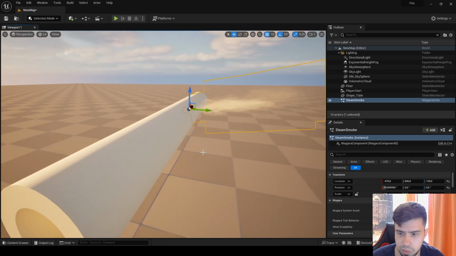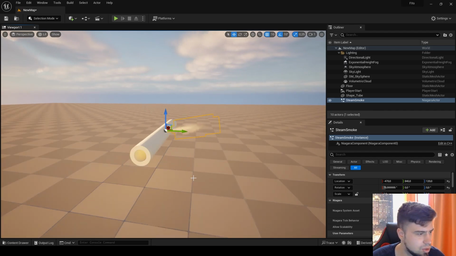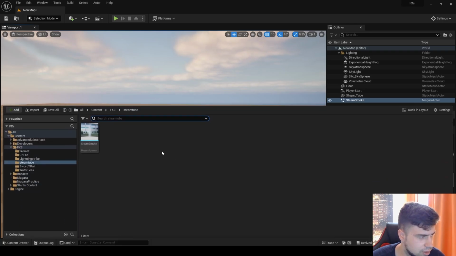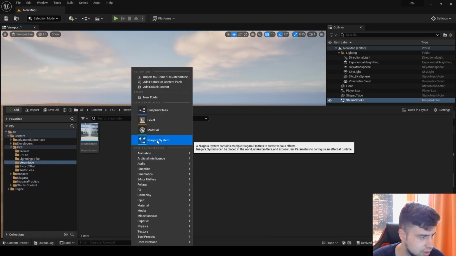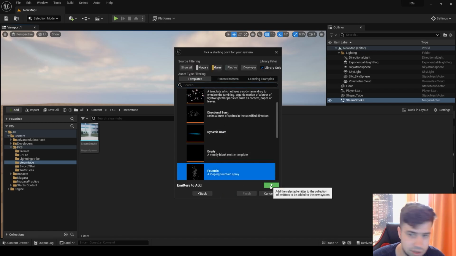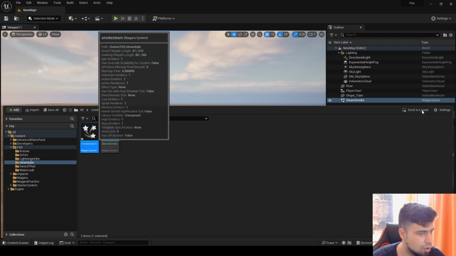So let's go inside Niagara and create this effect together. First, in the content drawer, let's make a new effect, Niagara system. Here we will use the fountain as a starting content. Finish, and let's name it smoke steam, for example. So I will open it.